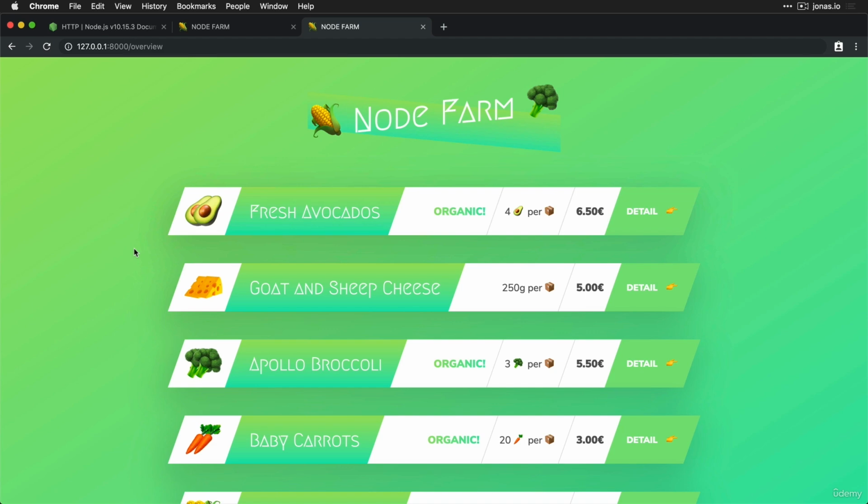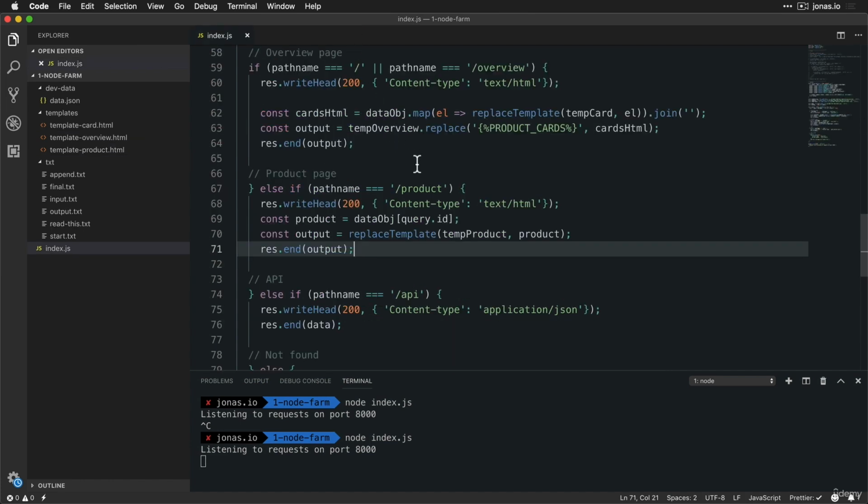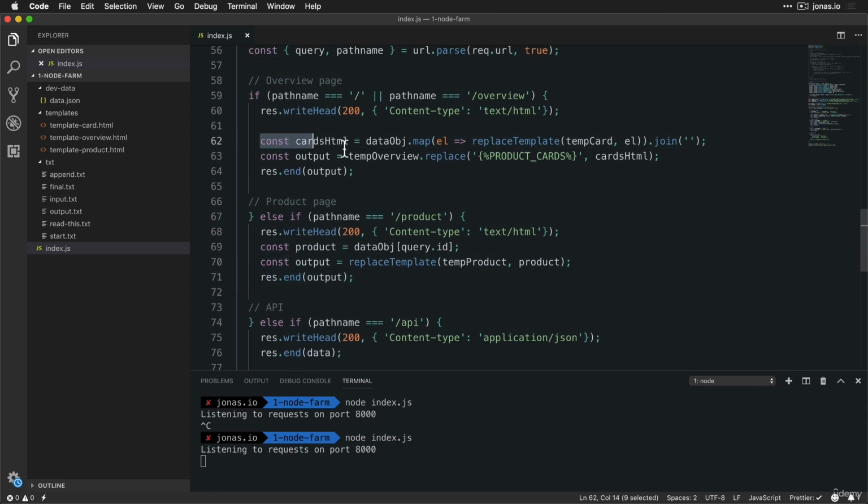So congratulations, you just finished your very first really cool looking Node.js project. And it wasn't that hard, right? I mean, some of the things that we did are more like related to JavaScript programming in general, and not so much about Node.js itself, right? So stuff like this here, which was maybe kind of confusing, but again, at the end of the day, that is just regular JavaScript, really, isn't it? So again, the functionality is there. There's just one more small thing that I want to do in the next video. And when you reach that one, I will tell you what that is.